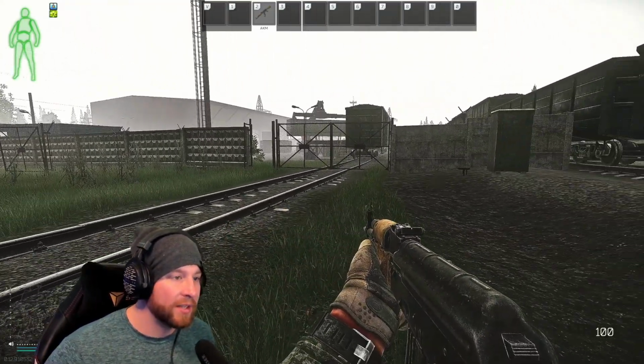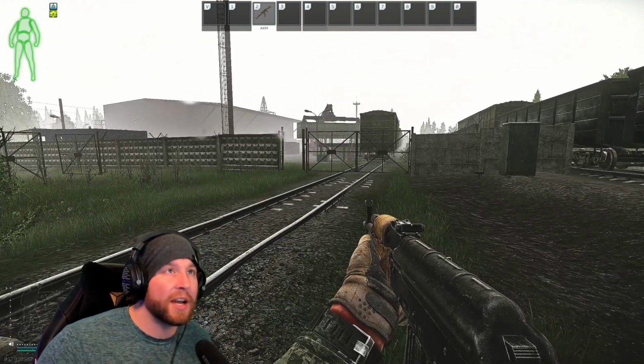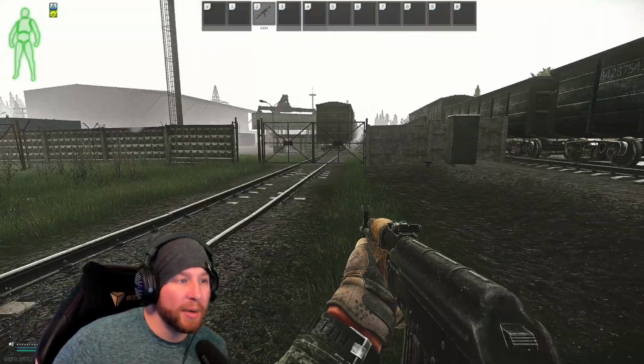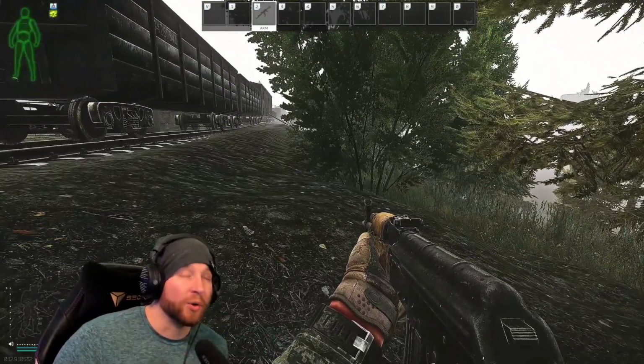So that's easy. But besides that, if you guys have any questions, just ask in chat or in the comments, and I'll try to help you guys. But that's pretty much the tutorial for your keybinds and your graphic settings to get them to look like mine and feel like mine. So, court is now adjourned.